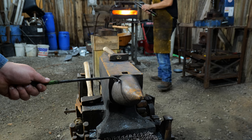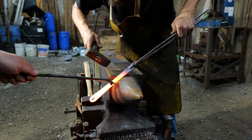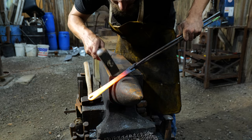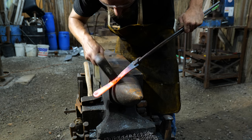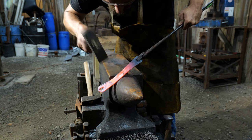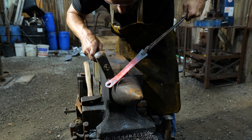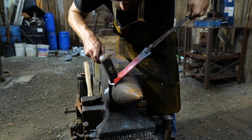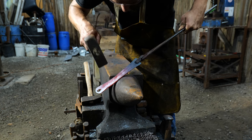For this next step, Thomas is going to bring out the handle material and we're going to support it on the step of our anvil. We are going to slightly concave this surface. We're using the step of the anvil here just because not everyone has swedge blocks — if you have a swedge block, that's the preferred method to do the cupping of the handle material. Or you can leave your handle material flat, whatever strikes your fancy.